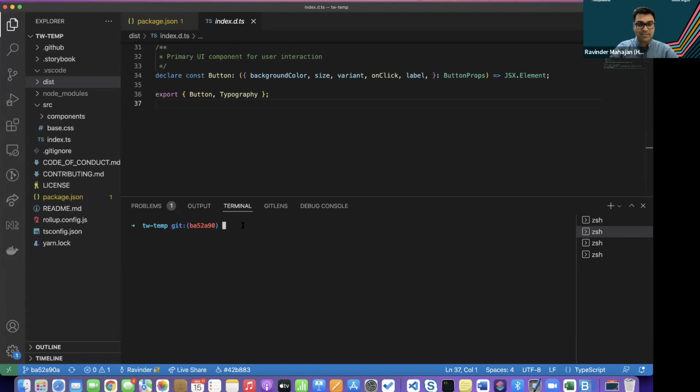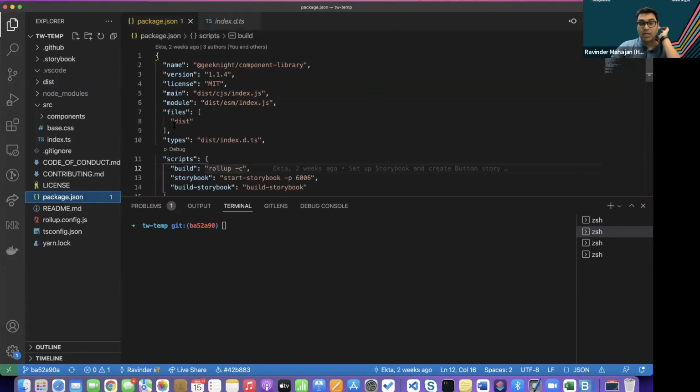If you saw, I just logged in. Now this is the dist folder that has been generated. When you have to publish a package, what do you do? You come inside the package.json, inside the files key, and you mention what has to be uploaded onto npm. I have mentioned it as the dist folder. That means whatever is built will be published, whatever is inside this dist folder, this entire module.